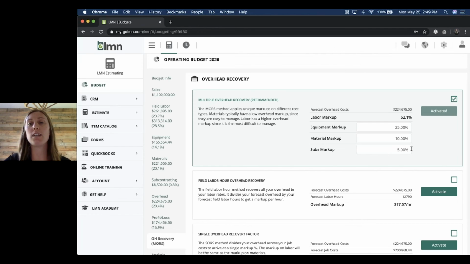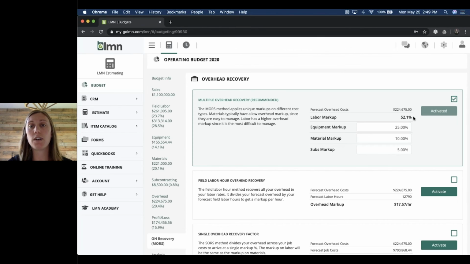And you will see industry average percentages already entered in there for you. Again, subs are the easiest to manage, so we're not marking them up as much as, say, we would our materials. And then same goes for equipment, and the remaining amount will go towards our labor markup.